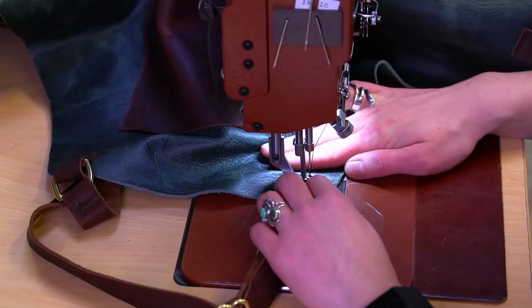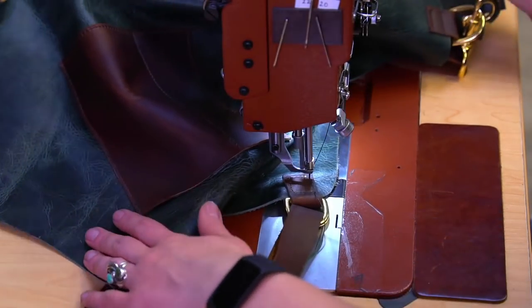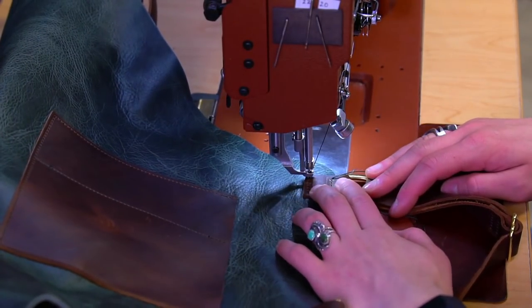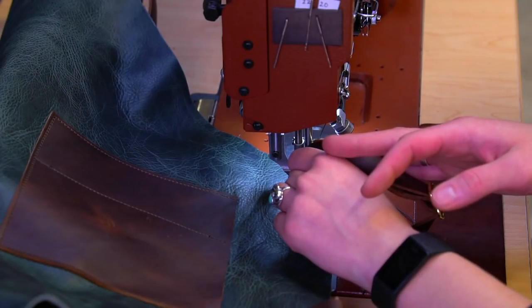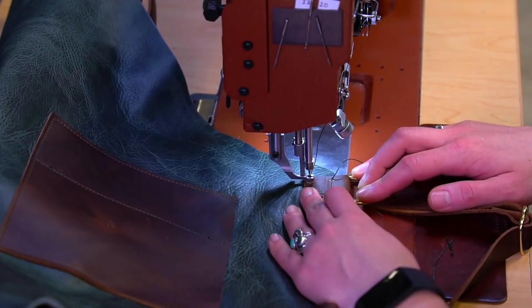So a fun little trick once you get used to sewing on your Class 20 is turning the apron to where you do that back line right there in reverse instead of going forward. And you can do the same thing whenever you go to the X's. One side you'll want to do in reverse, the other side you'll want to do going forward, and that'll save you from having to rotate so much. I super failed on this, and they don't line up on the front and the back. That's all right. Finish it out. Nobody will know.